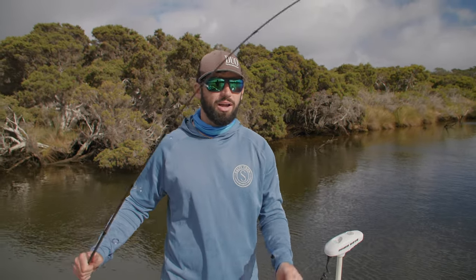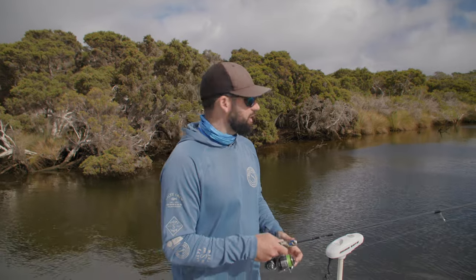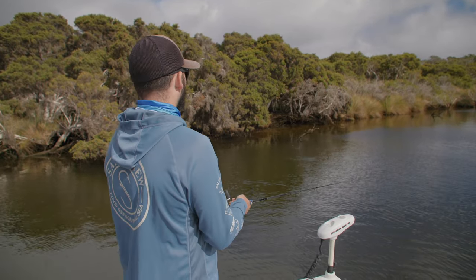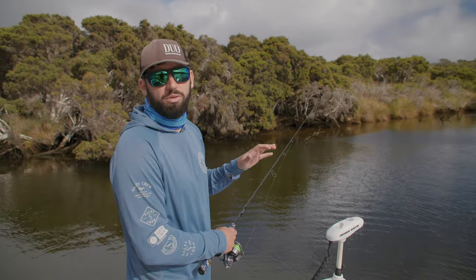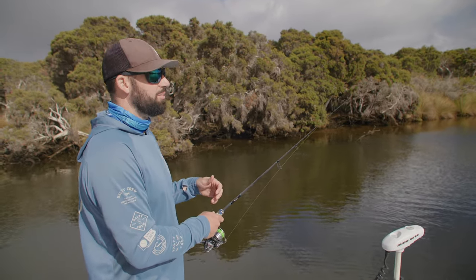So this tip is light. I can cast ultralight weights. I'm skip casting this little Flick 295 at the moment. But when you hit the fish and you lock up, it has all of the power in the world. Like you can, well, there was a bite straight away. You can really put the hurt.